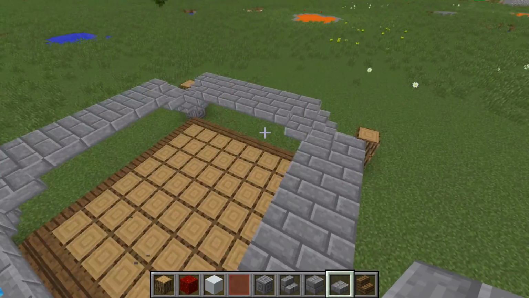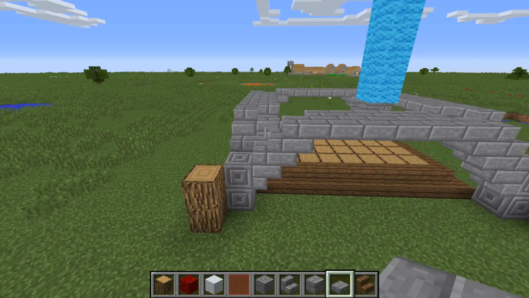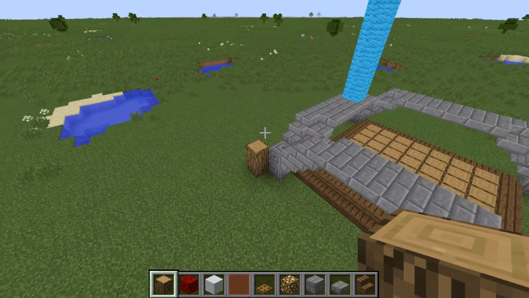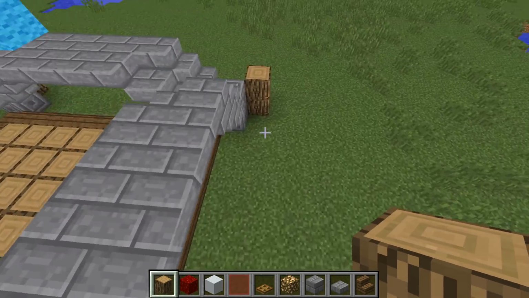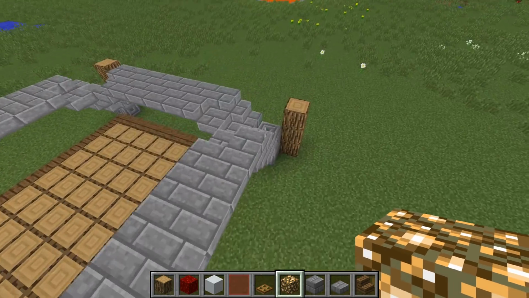There we go. So now we're going to be building up a little bit more to make this a little bit more substantial. At the minute it looks more like a little monument-y type thing, and we need to make it a little bit better than that. So the next thing we're going to do is make a relatively patented Avomance lighting system. Well, it's not patented at all, not remotely, but I quite like it. So we're going to put a glowstone block on each for a little bit of mood lighting.